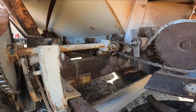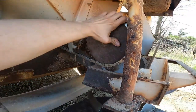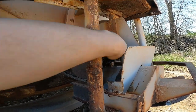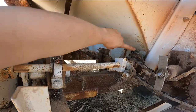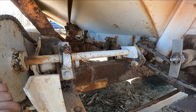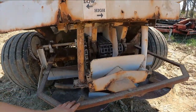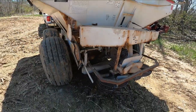What that's gonna do is, as it runs, it'll spin that guy. So those lobes will catch, it'll spin here. And then it will drive that belt. Also, for the hydraulics, it's got this pin right here that will move back and forth based off of your hydraulics that you control. And it'll either stop it from going anywhere, so it'll just roll off, or it'll allow that belt to move. So if you're going over something, a waterway, through a ditch, through a different field, you'll stop that, it'll stop your belt from going, and it will stop spreading.